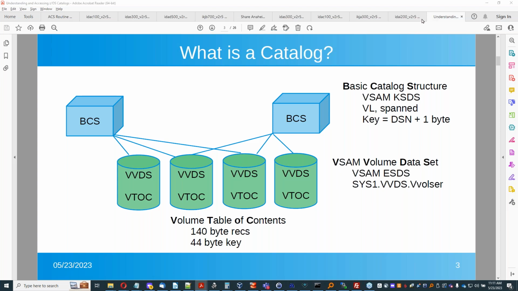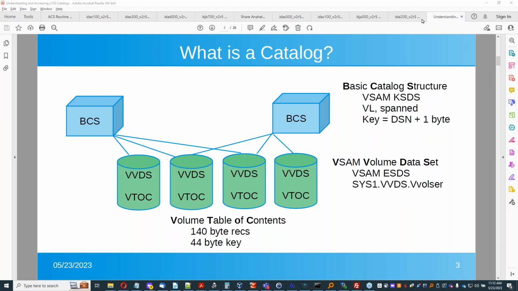Structurally, the BCS is simply a VSAM key sequence data set with variable length spanned records, and it's organized by key, and the key is the data set name, because typically we go to the catalog for a given data set name and want to obtain that information. So the records are keyed by data set name, plus one additional byte, which is the type of data set or the type of record.